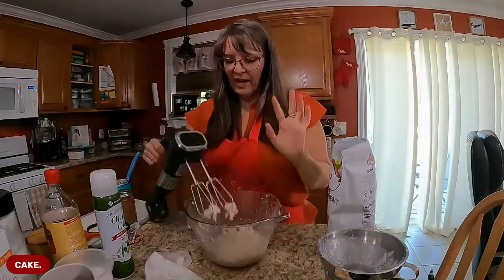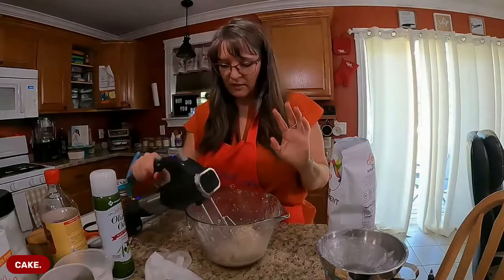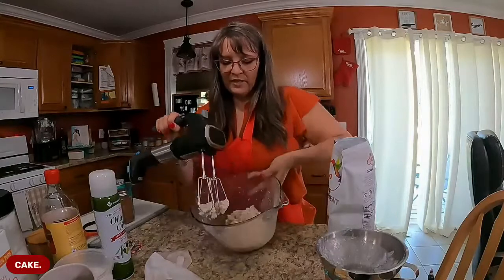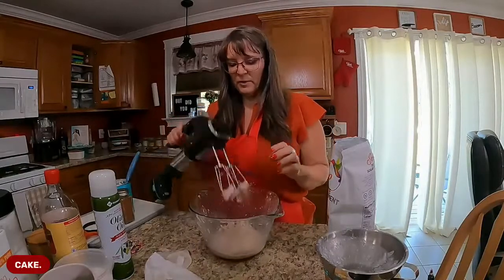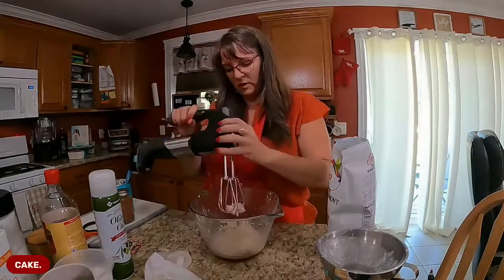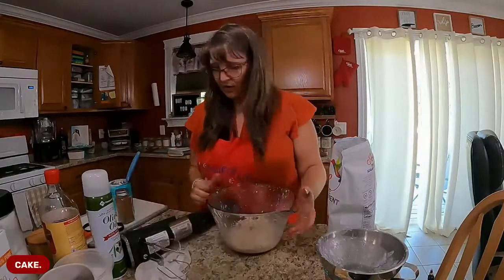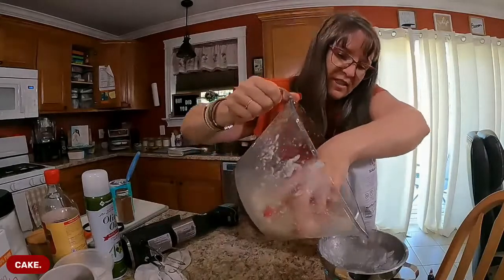Look how it's separating - I read how to make frosting out of coconut cream and I eyeballed it. It's separating the liquid - am I supposed to take that liquid out? I've never made dairy-free frosting before, I'm not an expert. Let's take it out - I'll put that in my latte too.